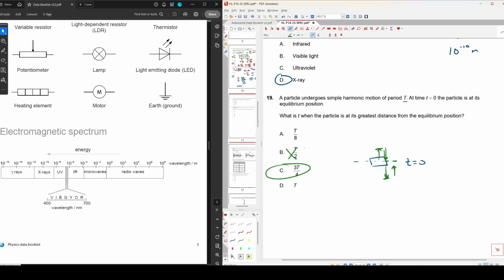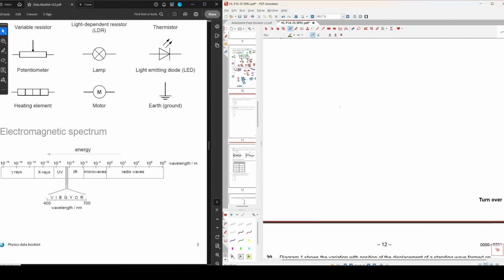So sketch it out. For SHM, really picture those 4 steps of the cycle, like your 4 steps of a sine wave. It's different if it starts at equilibrium versus if it starts at the top. But you can always break a period of an oscillator into 4 little chunks, which helps with a lot of these problems.